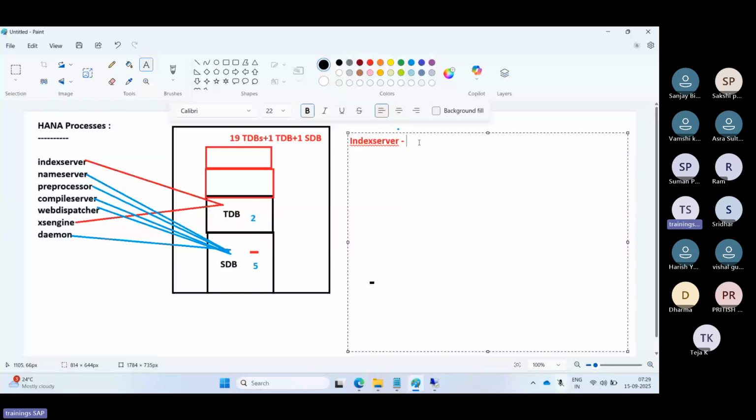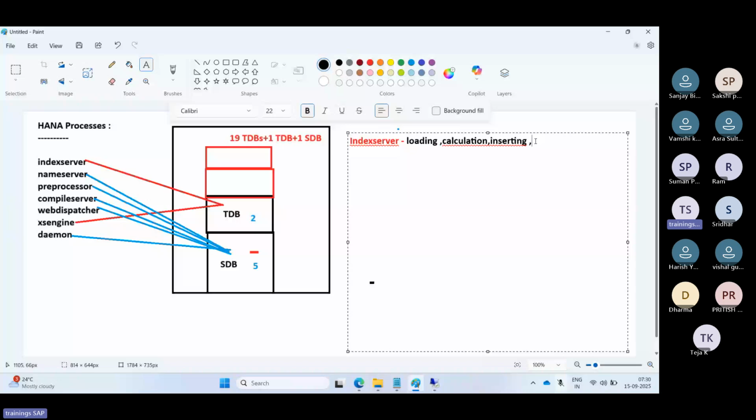Here, loading the data into the database level, all the calculations of the data, inserting the data into the DB level. Loading means inserting only. All those things will happen in the index server only. All the work is done at the database level, data will be stored, right? Everything, data storing, loading, calculating, and they have the calculation engine, query engines, SQL engines, the OLAP engine, OLTP engines, everything is available in the index server only. Index server is taking care of all the parts.